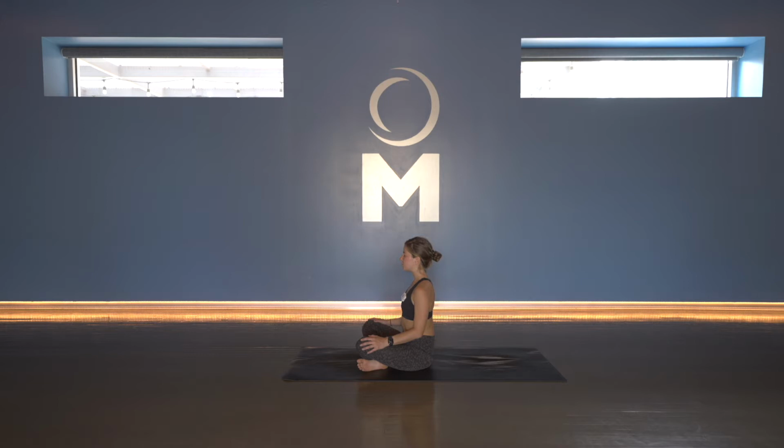If you notice tension you're holding anywhere, see if you can let that go. Soften your jaw. Don't hold so much contraction in your abdomen. Start to bring some awareness to your breath, and if it helps to do so, you could bring one hand to your heart, one hand to your belly. Even just being aware of your breath, notice how much deeper it gets.